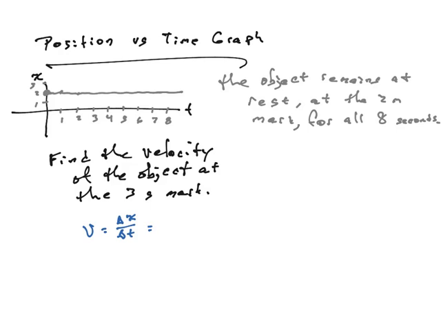So if I want to see at the 3 second mark what the velocity is, then I want to know just before the 3 second mark and just after the 3 second mark, how much did the position change? Well, it didn't. The displacement, the change in the position of my object, was 0. And in fact, the better way to do this formally is to say, when one writes change in position, what one means is the final position minus the initial position.